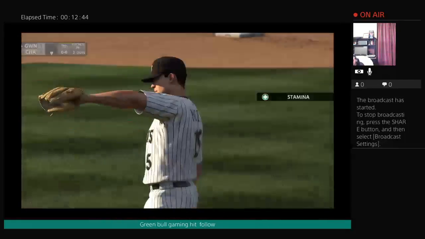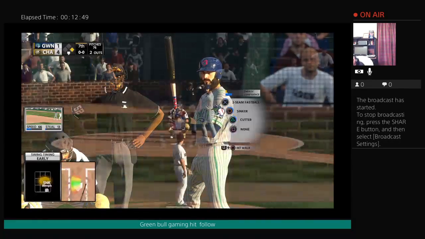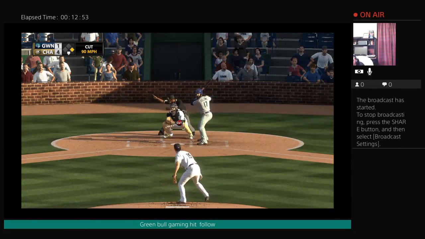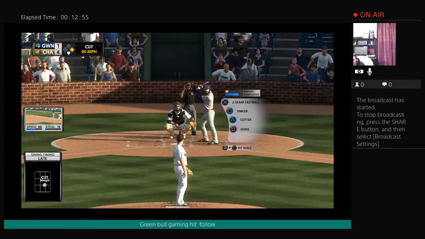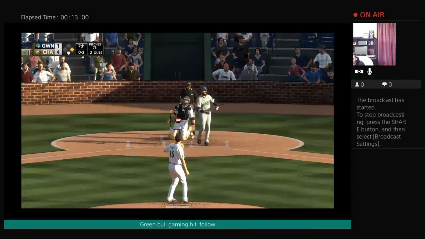Now this is foul tipped right into the catcher's glove as he holds on to preserve the strikeout, and there are 2 away. Here comes the first pitch. Check swing called strike. 0-1. The 0-1 behind 0-2 now.